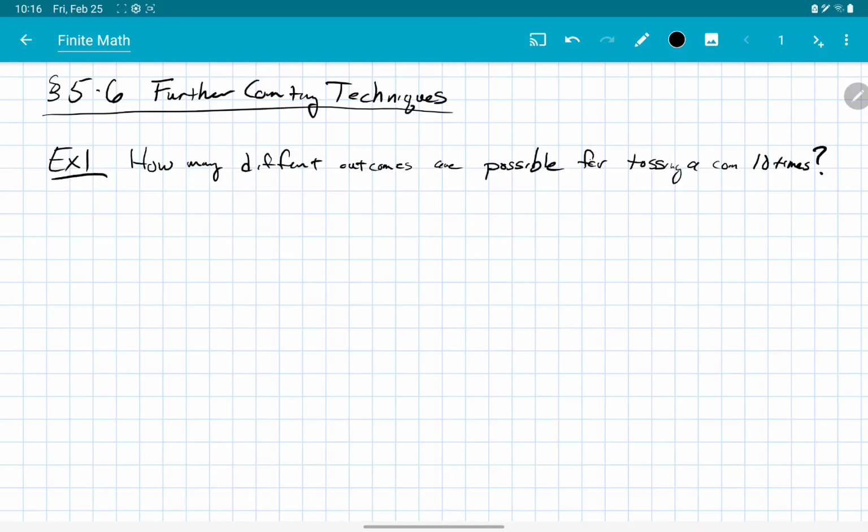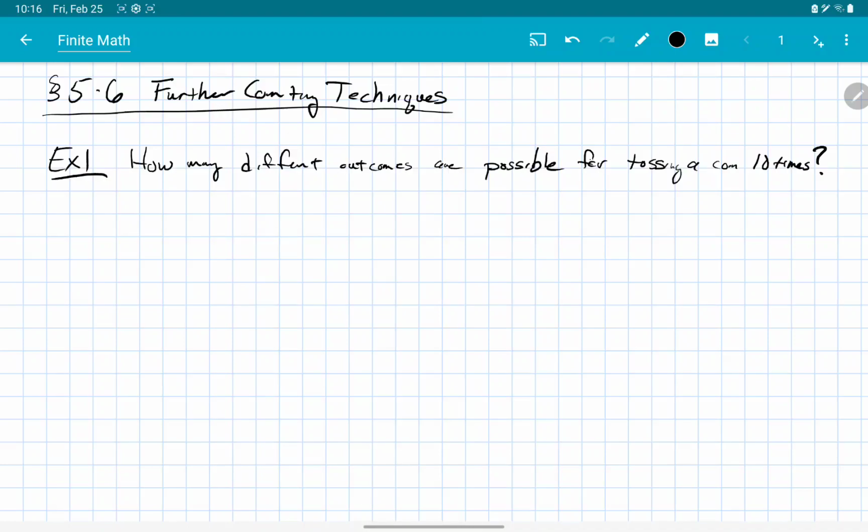So how many outcomes are possible for tossing a coin one time? 2. We'll ignore the coin landing on its side as a possible outcome for now, right? Okay, so there's 2 outcomes for one coin toss. How many outcomes then for 2 coin tosses? Well, there's a choice there. There's one choice, another choice. And when we have consecutive choices, we multiply. So for 2 coin tosses, there are 4 possibilities. Heads, heads, tails, tails, heads, tails, tails, heads.